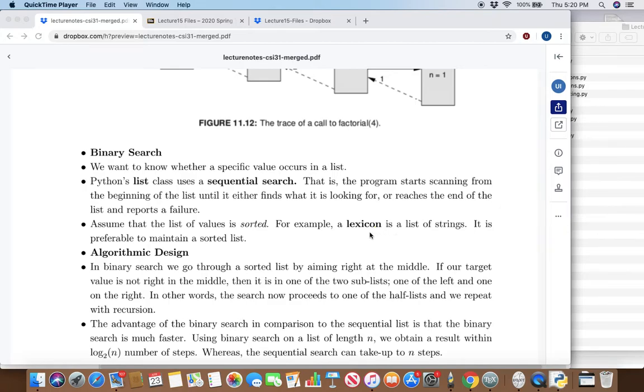So an example of a lexicon is your Webster dictionary or the Oxford dictionary, or in any other language the dictionary you may actually use. So how do you search for a word in your dictionary, right? You know where to find your word because it's alphabetized. Okay, so you alphabetize it or maintain a sorted list.